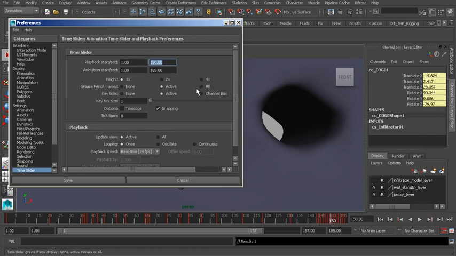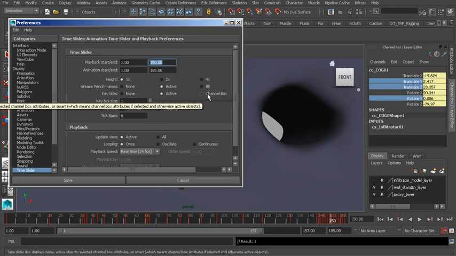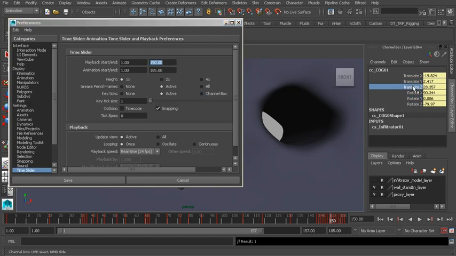Key ticks, this is super helpful, and we've taken a look at this already, but notice if we want to focus on one channel at a time or multiple channels, but not everything, we can go ahead and control-click to add more channels to our selection, and there we go. Now we can see the translate Y, Z, and rotation Y as well. I tend to stick with active unless I absolutely need to switch to channel box. I switch to channel box when I'm ready to start polishing an animation, because again it gives us control over just focusing on one channel at a time.